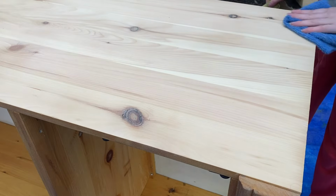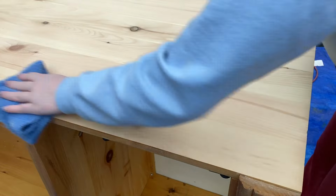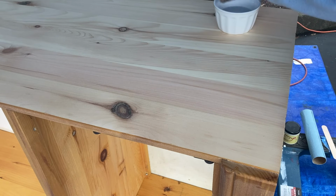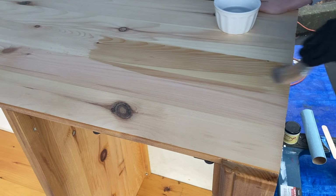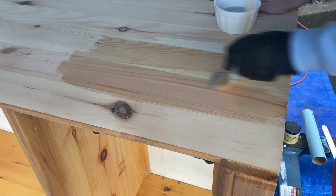After sanding everything, I do need to remove the dust, so I'm going to be using a rag and then a tack cloth to remove any remaining dust. My client wanted to see what a whitewash might look like, so I am doing a small section here just to show them what that might look like before they decide what they would like me to do next. So I'm going to be using a water-based paint to do this whitewash.